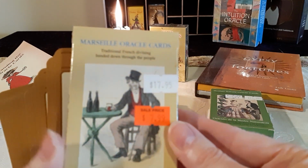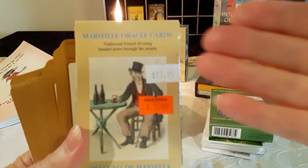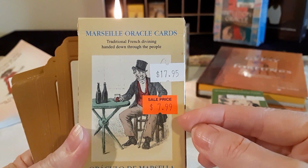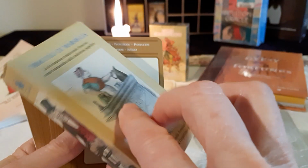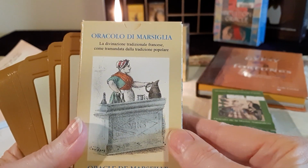The images, get it to focus. Come on. There we go. Yeah, and I did get it on discount. I think it had been opened. I don't know why they call it Marseille, but they do.